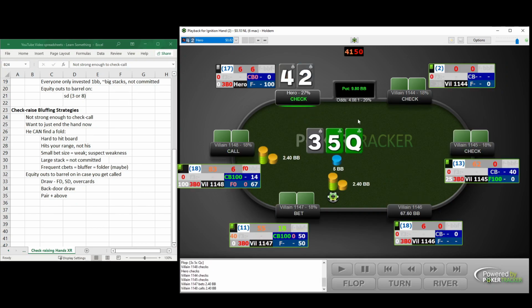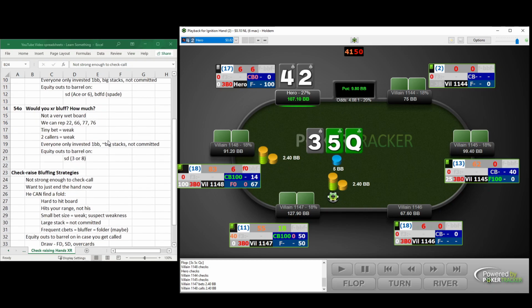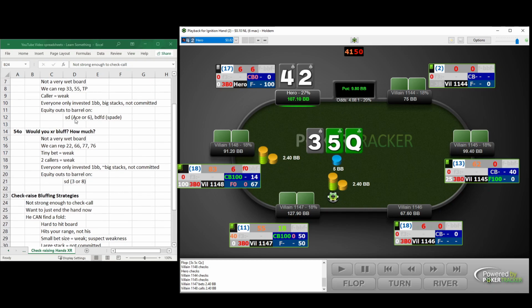If we take a look at this other hand, let's take a look at the math involved real quick. I don't know exactly what they're going to do, but given that I have to call 2.4 to try to win a total pot right now of 9.8, I need 20% equity with my straight draw. That's eight outs once again. A backdoor draw is 1 out, so that's 9 outs total, times 2 is 18%. I'm just barely mathematically not making a good call if I call right here. But in both instances, I just really don't want to call on any non-ace, non-six. I'm just going to probably check-fold on the next street.